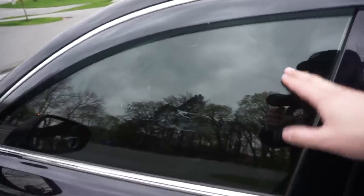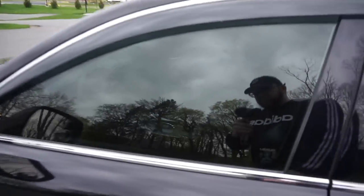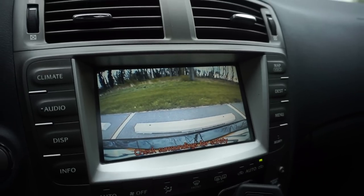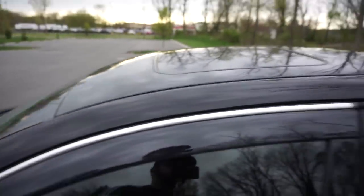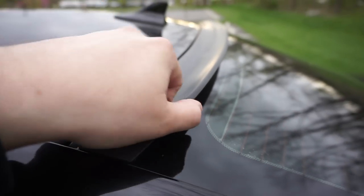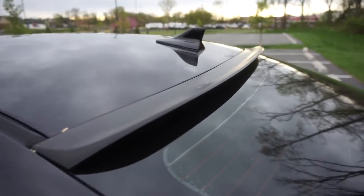I have the windows tinted 20% so it's a little dark — not technically legal in some states but it's a nice dark reflection and you can still see through with light. I also have window visors from eBay that add a little bit of shaded venting for wind and rain. I have blind spot mirrors which help with backing up and parking, and you can see the reverse camera works. I have a top vinyl bar like an eyebrow on the windshield. I also have a polyurethane spoiler from Spoiler King — you mold it to fit and it sticks on. It looks really good; they had sent that to me.